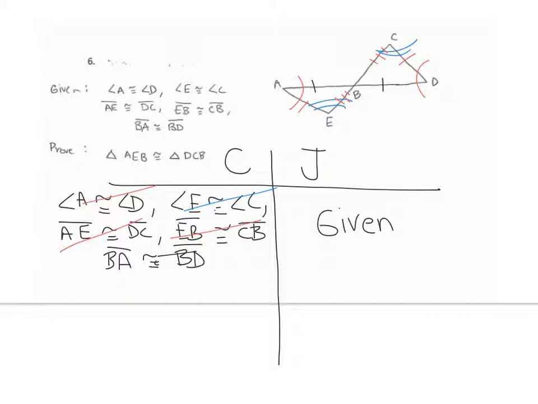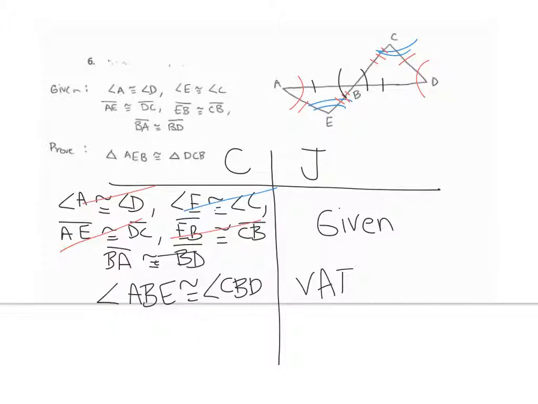But I do know I can either say by the third angles are congruent, or I can say these 2 angles are congruent. I'm going to write down that angle ABE is congruent to, so this angle and this angle are vertical angles, so congruent to angle CBD by the vertical angle theorem.